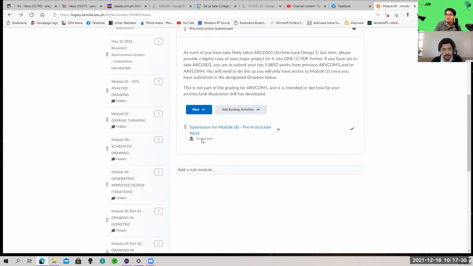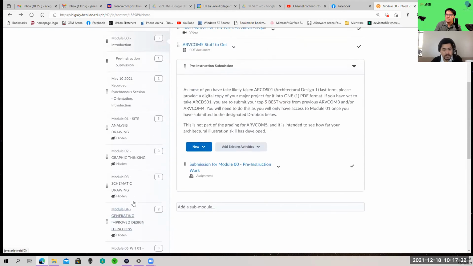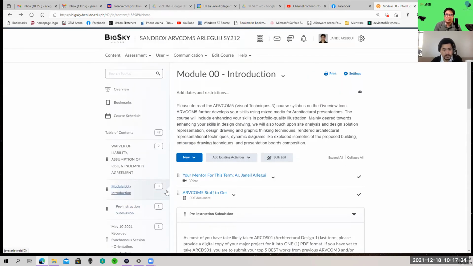So that's it. That's the entire content of all of this, no? From start to finish, with even warm-up exercises, no? For them to master human figures, cars. Wala pa nga trees, by the way. I want to create a video how to draw trees kasi terribly sila sa gumagawa. Alam mo yung broccoli type of tree, yung kindergarten, ganun pa rin yung ginagawa nila. So we have to correct that. And that's it. That's the entire content for ARVCOM5.